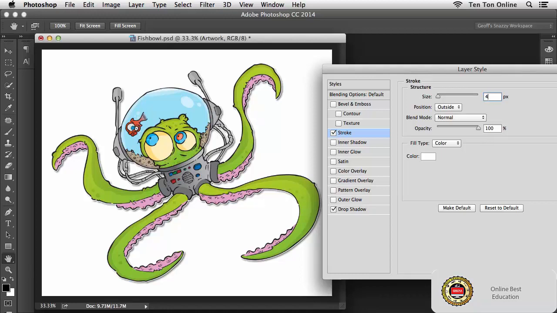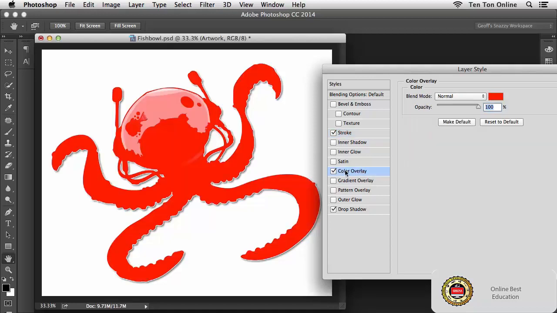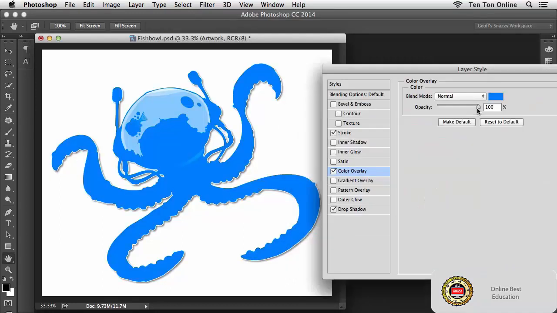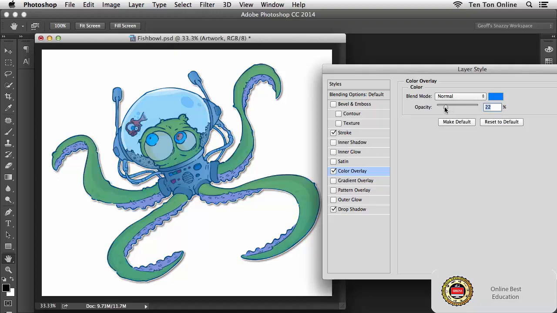But let's say I wind up with something like this. And then from here, I could keep the party going. I could go with a color overlay, maybe something like this. Color overlays are cool because they're applied to the entire layer itself, all the pixels on the layer. But maybe a red color overlay isn't really working for me, so maybe I decide to go into my blues, maybe something like this. But I want to fade it back a little bit so I still see my artwork underneath.